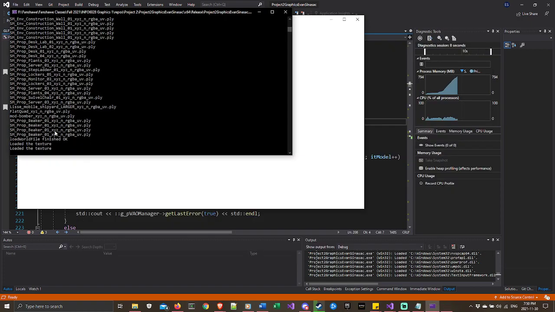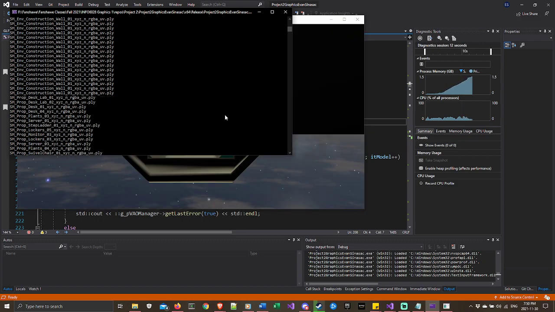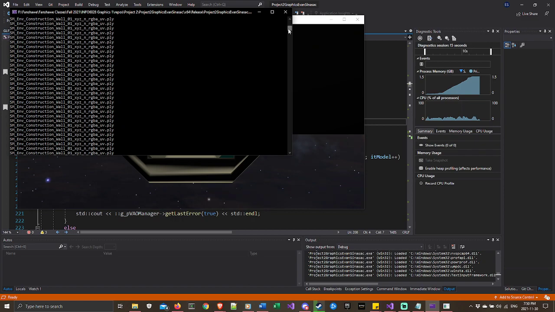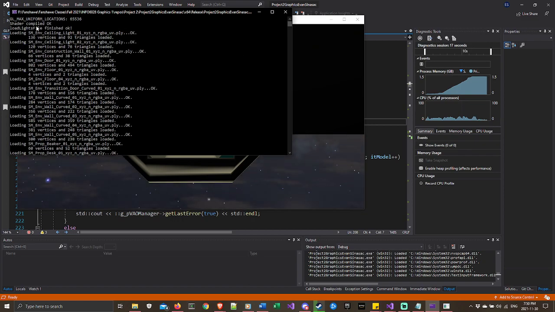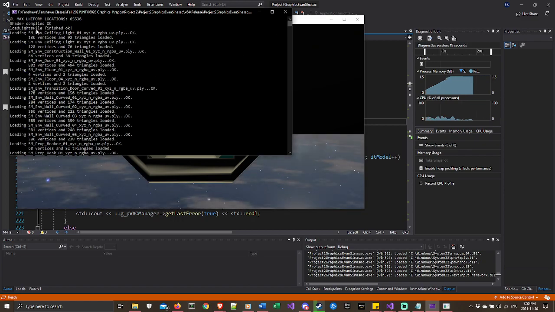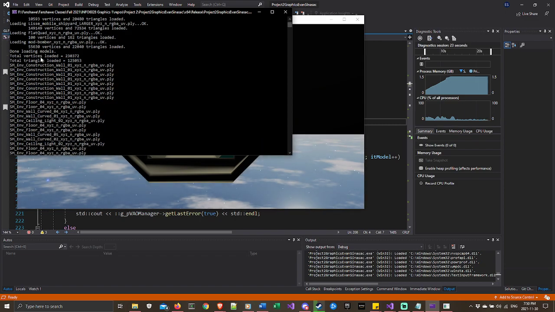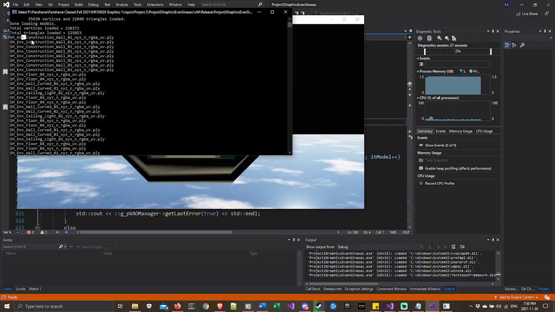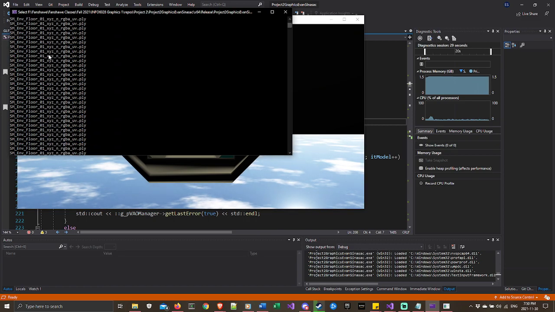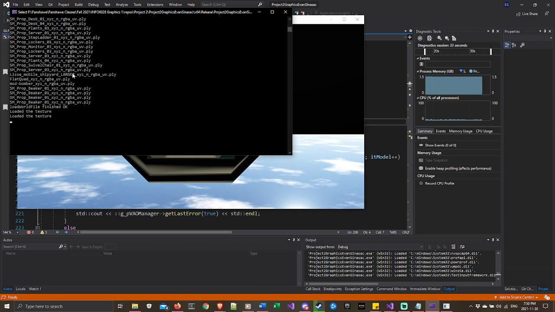The list model takes a very long time to draw. But let's go through. Shader compiled, okay. Lights file loaded, okay. Load everything. Load all the models. These print from the load world file just to show what models are being drawn.